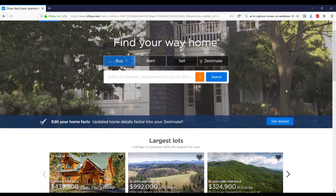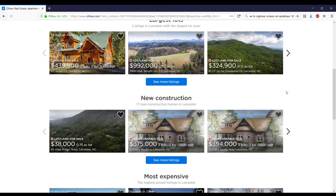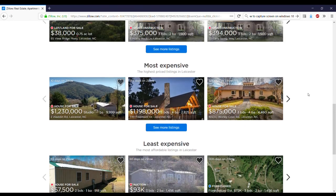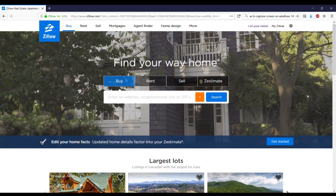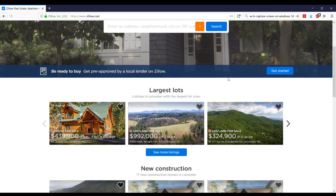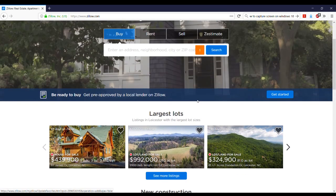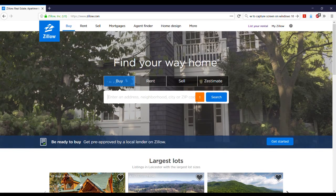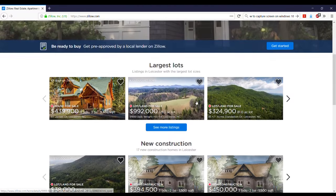The first thing I had to do was get super clear on what I actually needed, not what I thought in my head was important or not. I initially said, oh, I'd like to have 20 acres, I think. Then I realized, when I actually sat down and thought about what I was going to do with the property I was looking to buy, that I didn't need as much land as I thought I did. I ended up needing only 3 acres of really good land, and anything beyond 3 acres I just saw as a bonus.